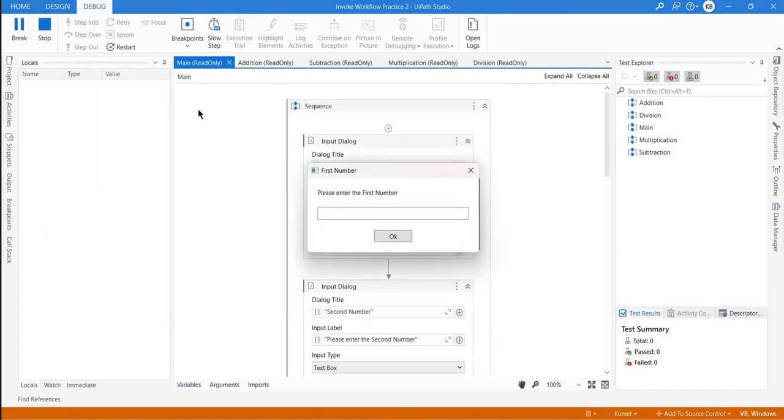So now it is asking me for the first number. The first input dialog we used was for first number. So here you can see it is written first number. Then we have written please enter the first number. So let us take 60 as the first number.